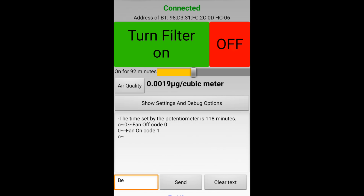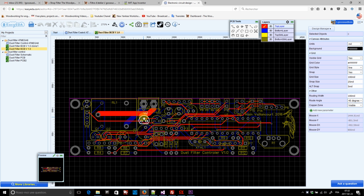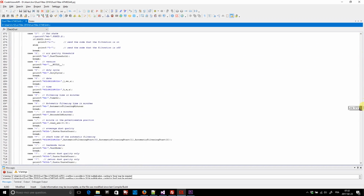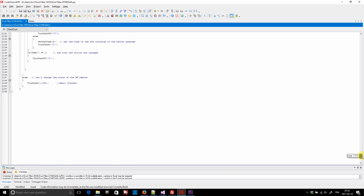But to manage to do all this, I had to use a lot of tools, if you can call them tools. First of all, the electronics design was done with the site EasyEDA. On the same site, I also designed the actual PCBs. And it's here that I made my mistake about the badly oriented regulators and transistors. Then all the microcontrollers programming was done with CodeVision. The code takes a good size of the chip, but I still have some space left to make minor changes.